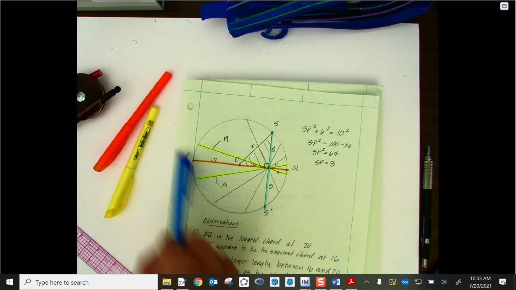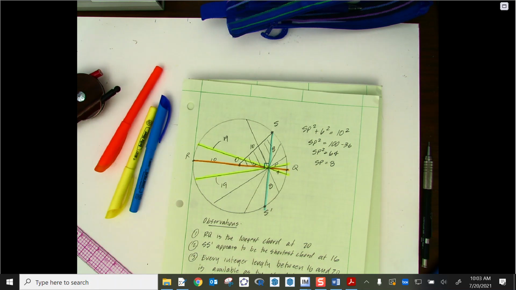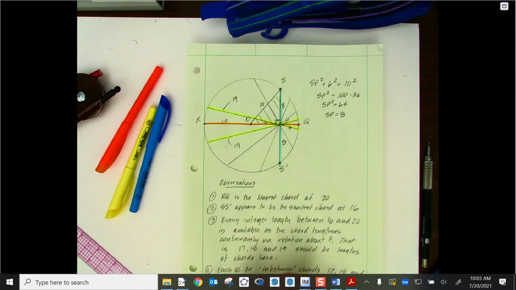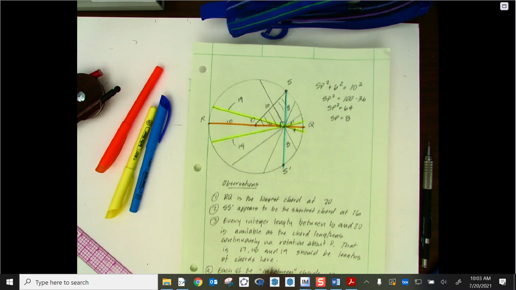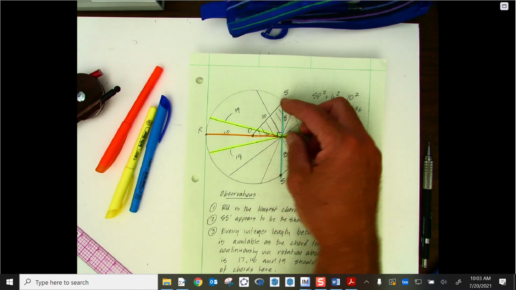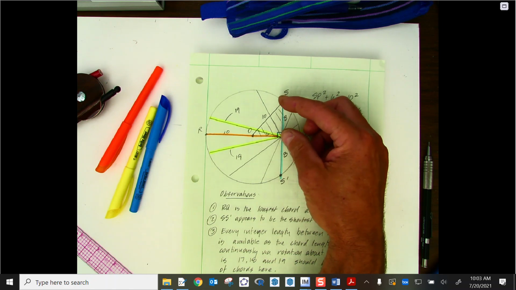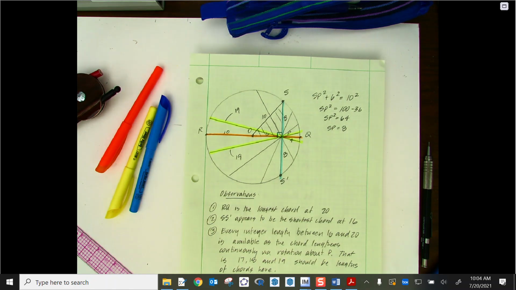So let's stand back and think about how the three perspectives come into play here. It's pretty obvious that this one is really rich in perspectives. You really have to think about reflection in order not to miss observation number 4. You have to also use reflection to be able to assume that if this is 8, that's 8. So we're thinking transformationally there.